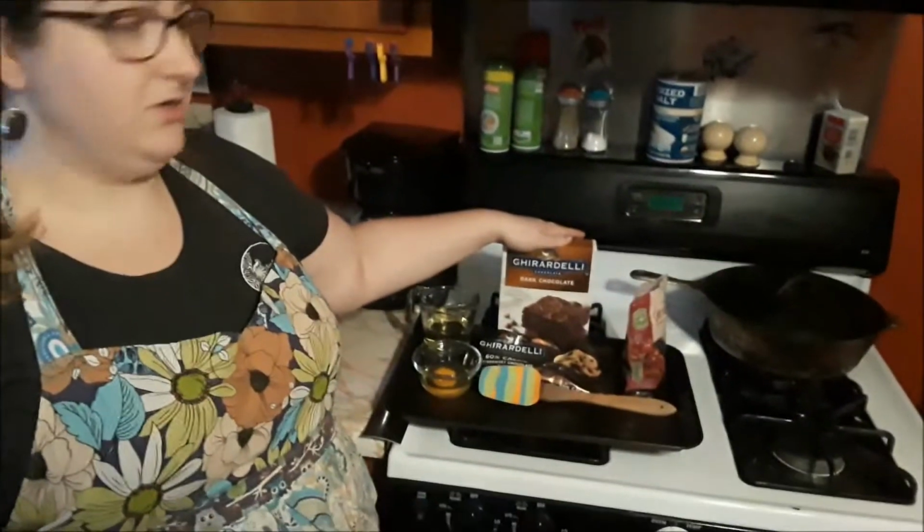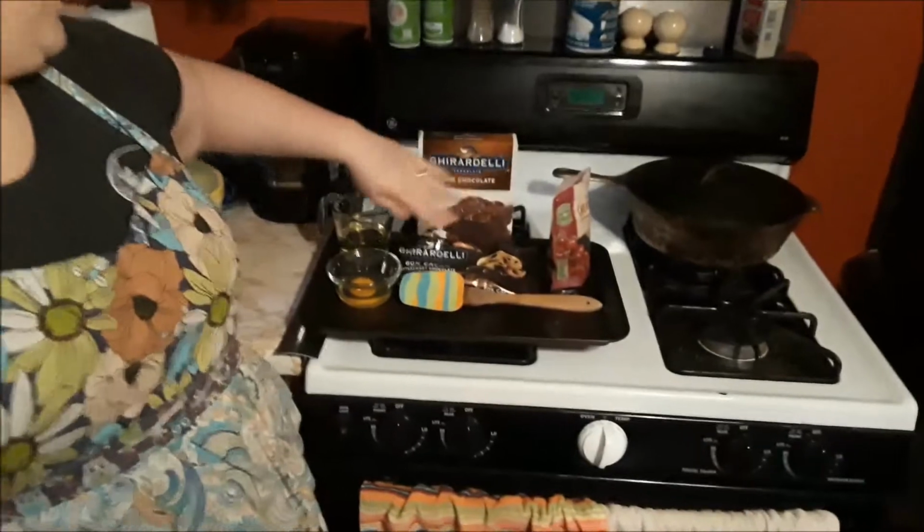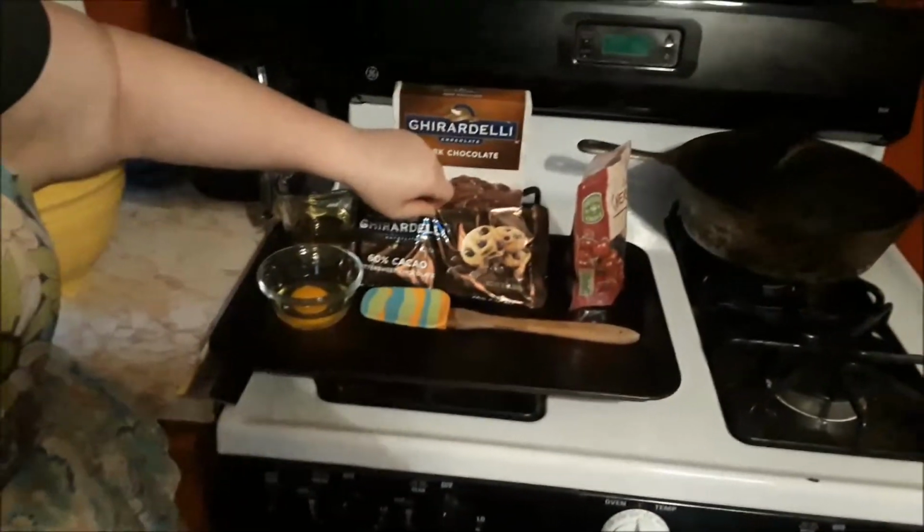For this recipe, we're going to be using the Ghirardelli dark chocolate brownie mix and the Ghirardelli 60% cocoa bittersweet chocolate. You can also find this all generic, but I find that it works better if you use the Ghirardelli brand for some reason. If you read my blog, Treadling Home, you know that I'm not brand loyal to just about anything. I will take generic over anything to save $1, but this one really does make a huge difference. If you're going to get generic for the brownie mix, a regular milk chocolate brownie mix is pretty good, but ask my husband, it makes a huge difference if you have the dark chocolate.